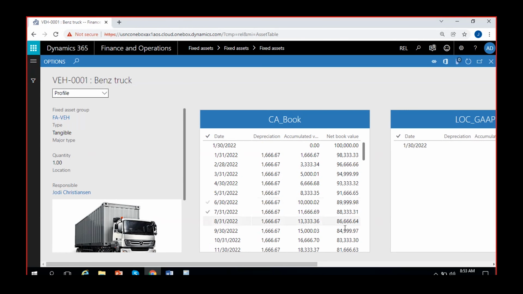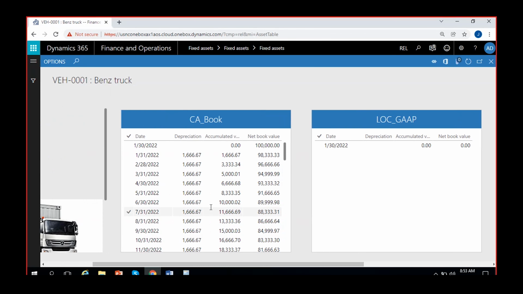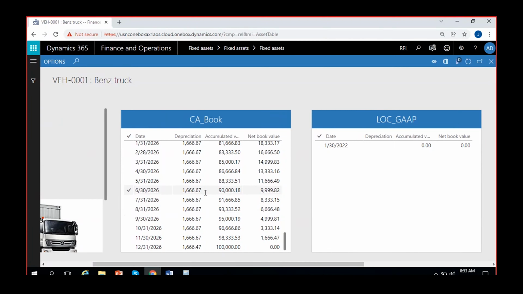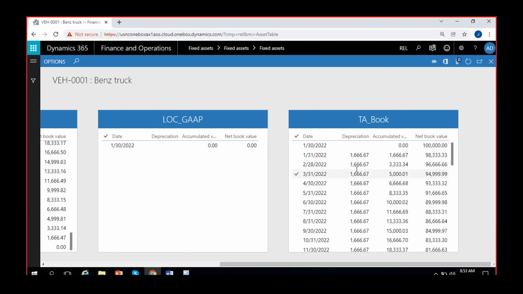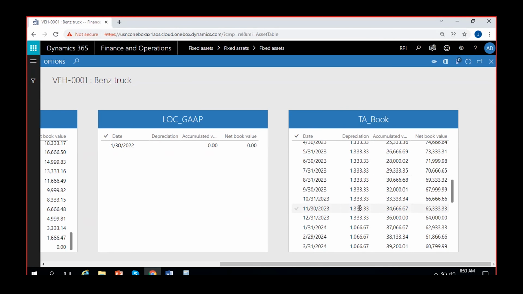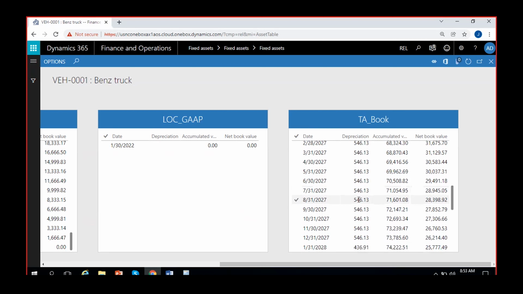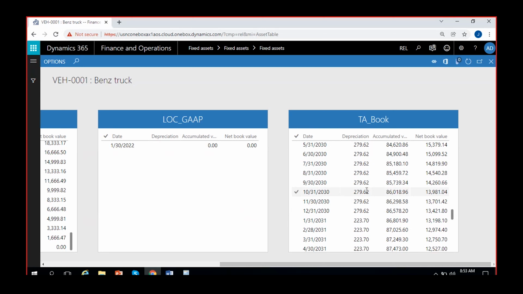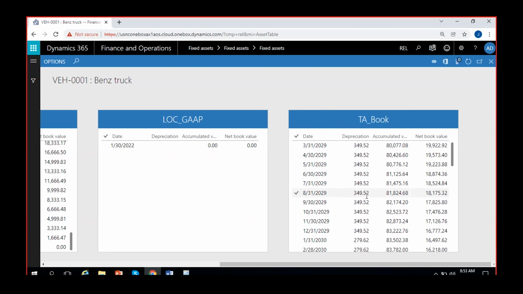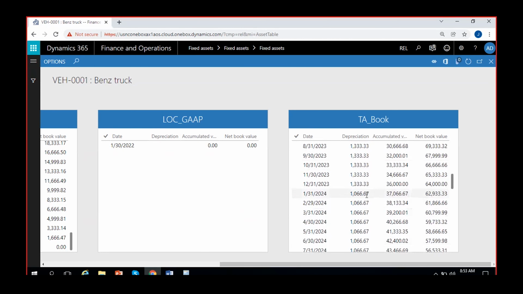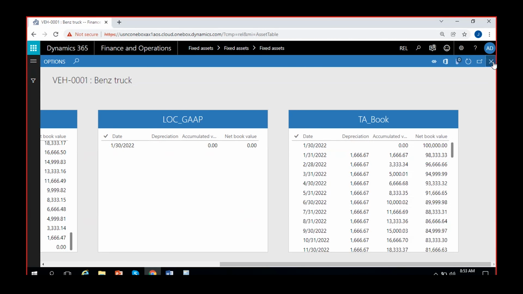It is slightly different compared to this book and that book. In the straight line method, you have the same value every year and every month. Whereas when it comes to the tax act book, you have 20% reducing balance, so it differs from year to year. It gets reduced to written down value, right? So the depreciation amount will get reduced by year actually. We'll see more about this depreciation once again.